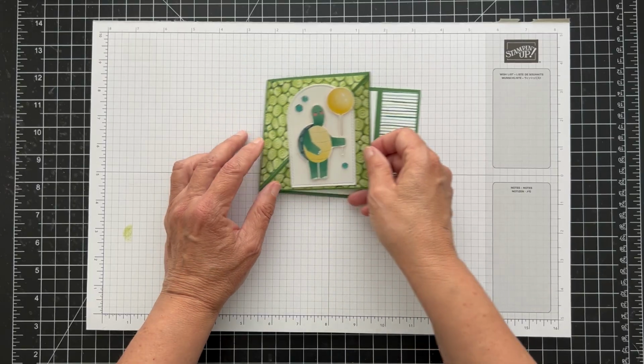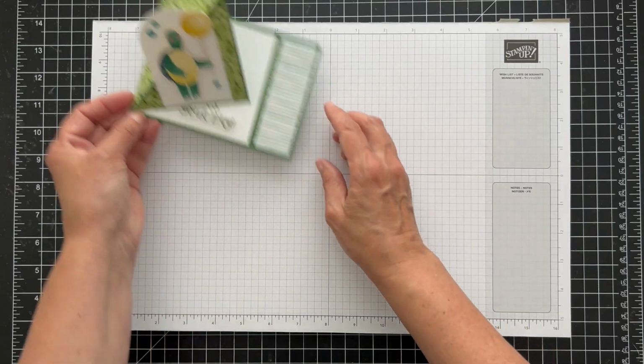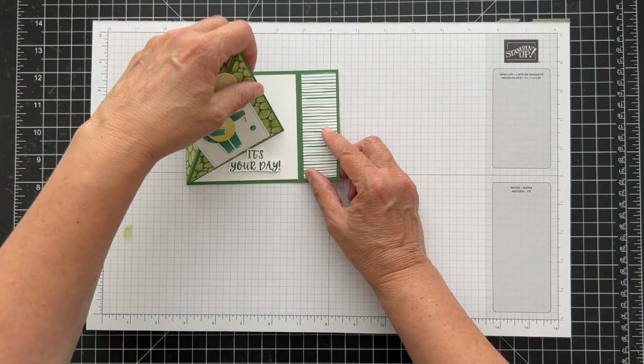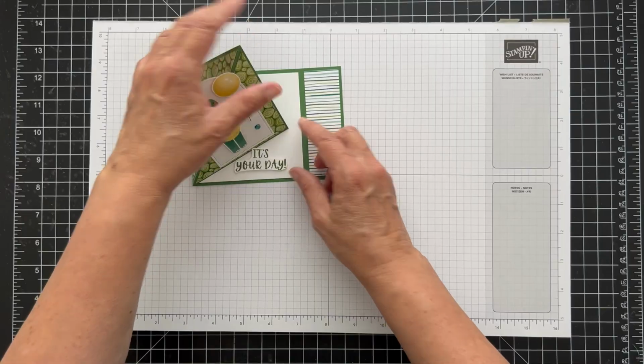So we are going to make, let's leave this guy sitting here watching us. And that's what I think is so cute about it. It just can sit up. I mean, you can stamp in here. I'm just going to write a message.